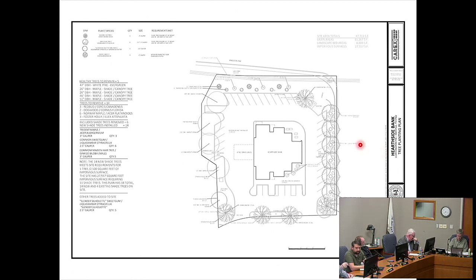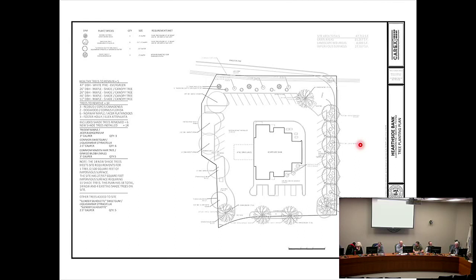Bart, the trees that are on, I guess it would be the back side of the plan, that's the side where you really enter and exit from, right? Opposite of Kingston Pike? Yeah. This entranceway here is actually a private easement that goes back into the larger development. And as you all know, there's a good grade increase here between Kingston Pike and where the parking lot is. So this runs up slope this way, and really the entrance is here and here. I suspect not a large amount of traffic through there, but those trees or whatever's planted there, which I can't tell from here, they're going to be non-obstructive to the view when you're pulling in and out?